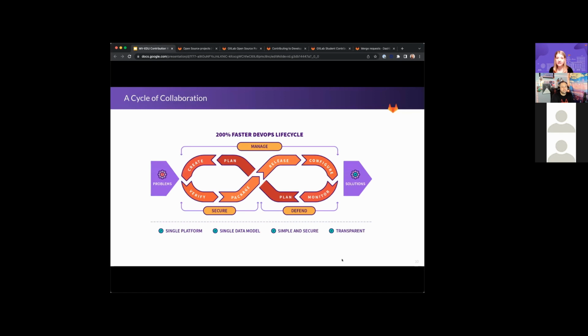And before we break into that part, I just wanted to give you an overview of what GitLab is. And as I mentioned, GitLab is the DevOps platform. And really what it is, it's one place where the entire development lifecycle can happen in a single data model in one simple location without hopping around to different tools.